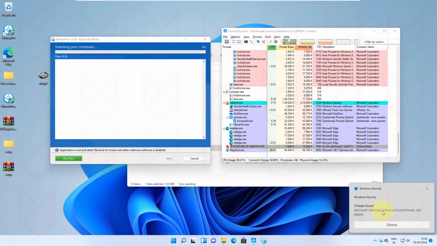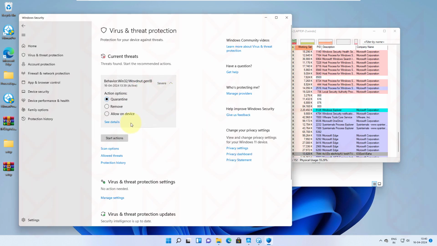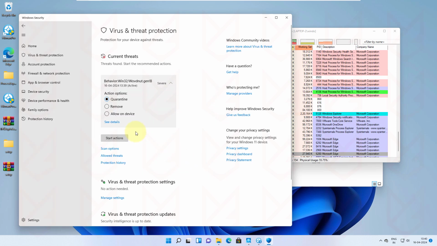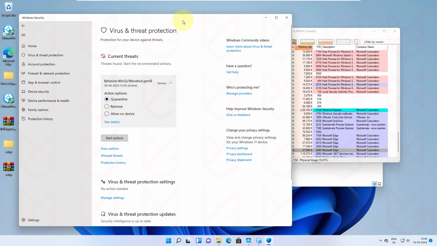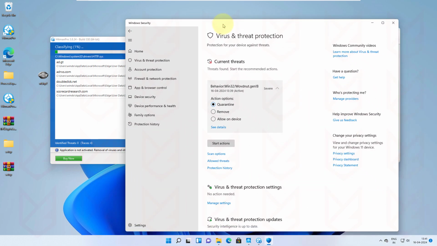As you can see now, Windows Defender is also detecting it as a dangerous program and claims that it executes commands from an attacker. Initially, no antivirus engines were detecting this program as unsafe, but after executing, it turns out to be dangerous malware. However, the first crack that appeared unsafe on VirusTotal doesn't contain malware. You cannot be certain which crack is genuine and which one contains malware, not until it is too late.